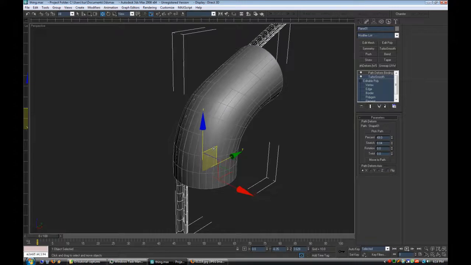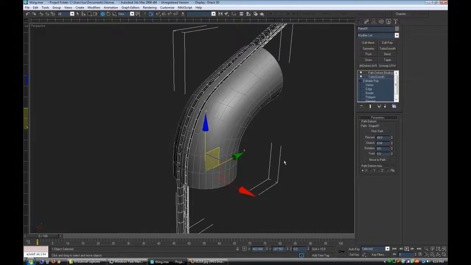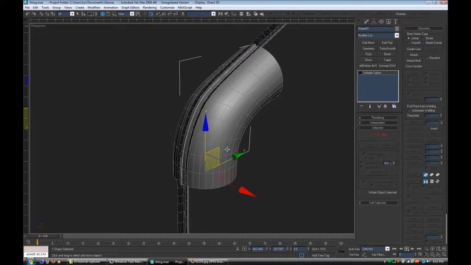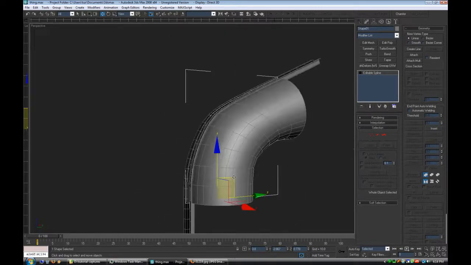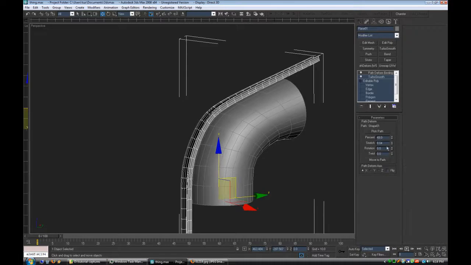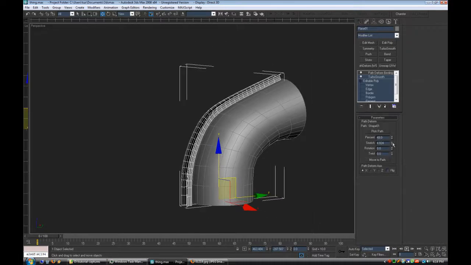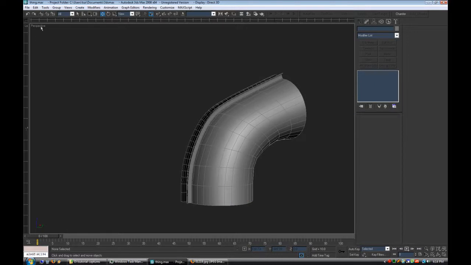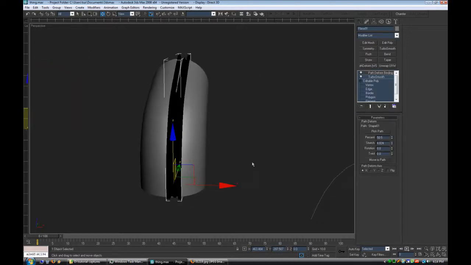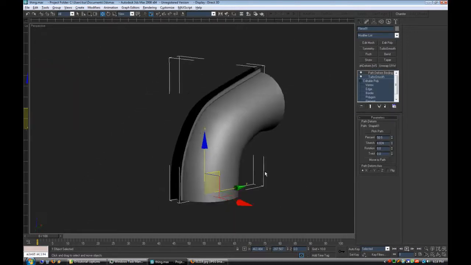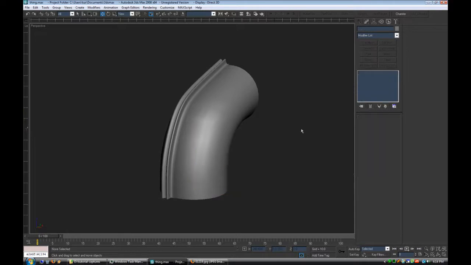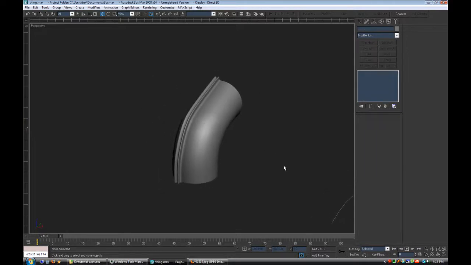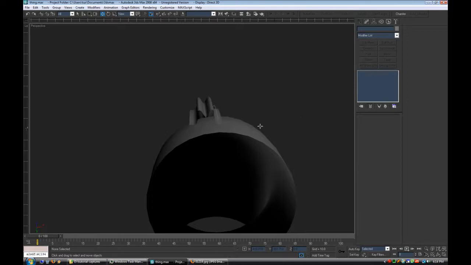Alright, so now let's move the path. I need to move the spline out. There we go. I'm going to stretch it down. And so now we have some floating, oops, I need to rotate it. Use the rotation tool, or rotation dialog, whatever. And so now we have some floating geometry right on here.